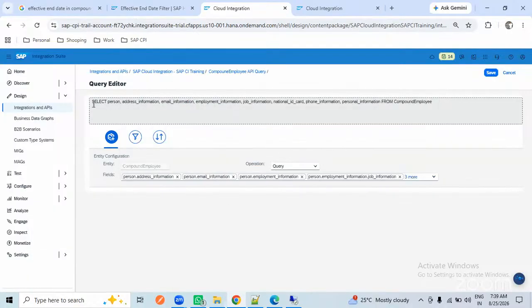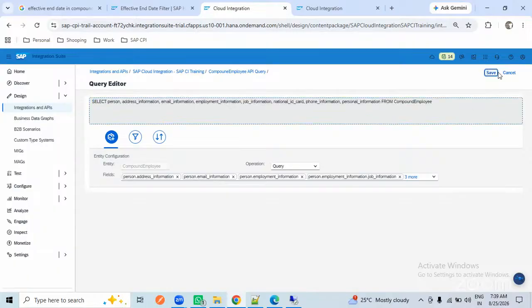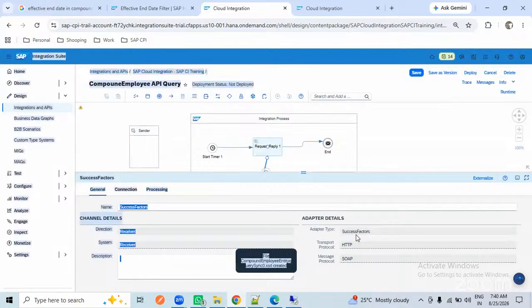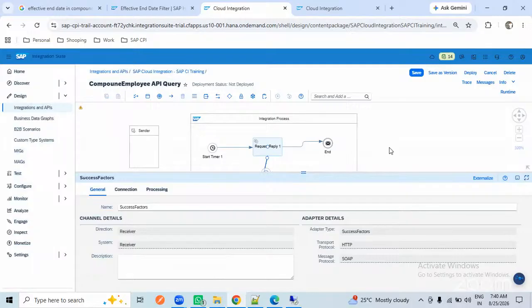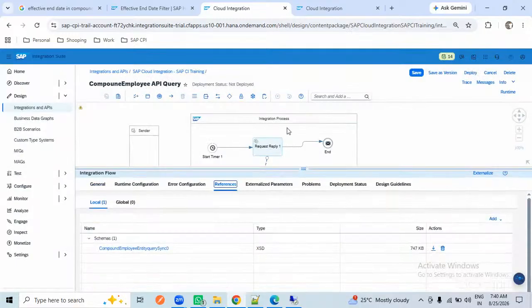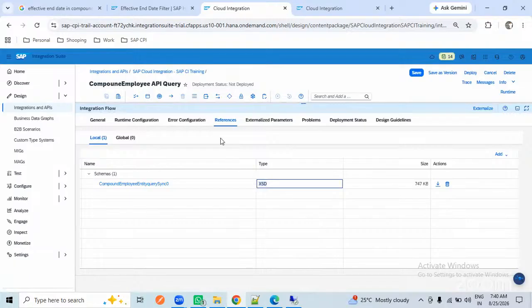The moment I select them, my query is already written. No need to write anything manually. For now, I will just click on save. The moment I click on save, the XSD is created. For the source side, no need to create the XSD here. If I go into the references and open this one, this is my XSD. Our compound employee XSD is already generated.